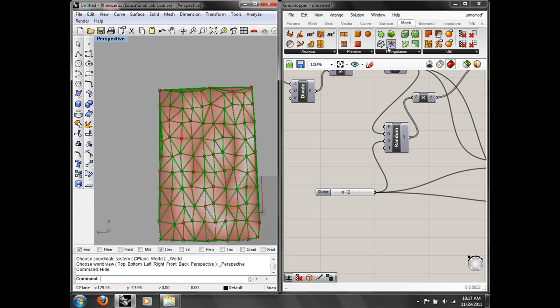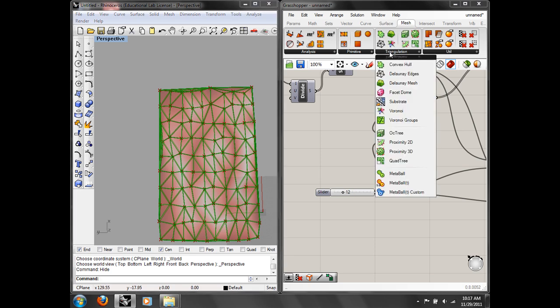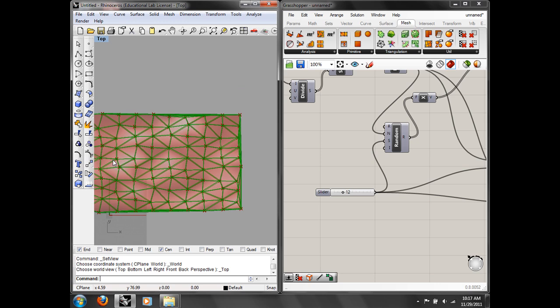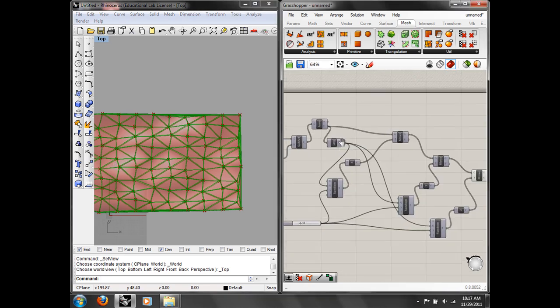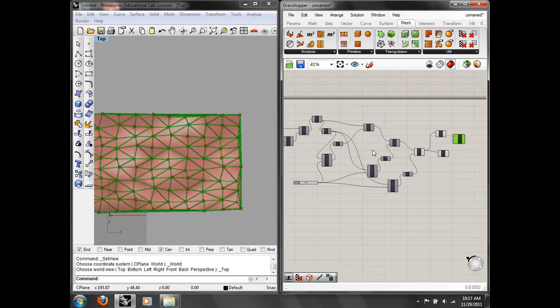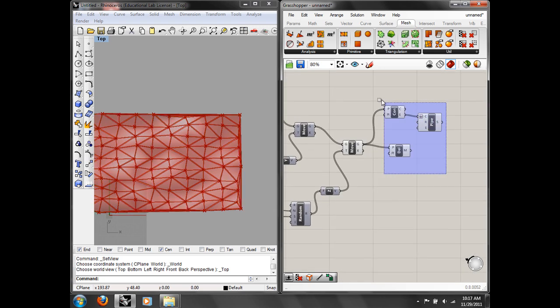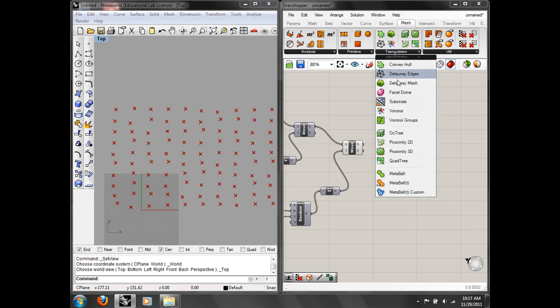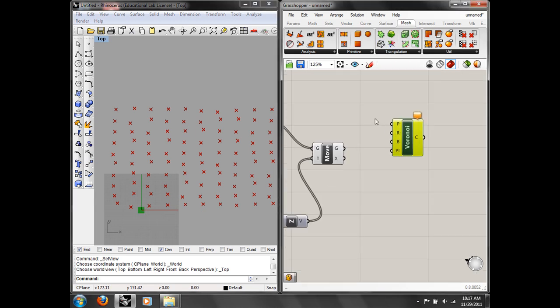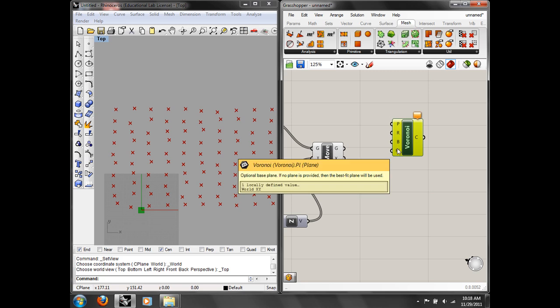Okay. Okay. Let's go back to Voronoi. See how far back I need to go. Okay, just kill these here. This might not be too pretty, but it will work. So Voronoi takes points, takes a cell radius, and a containment box. These are all optional, actually, and a base plane. Let's go ahead and just see what we get.